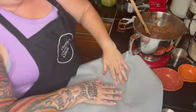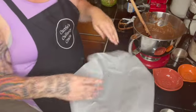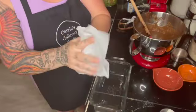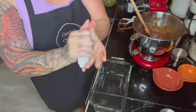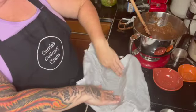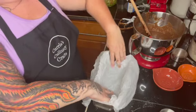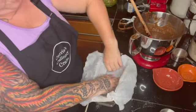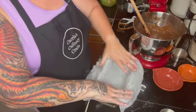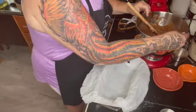And then a quick secret here, whenever you use parchment paper, you see how it doesn't stay very good down in there? A quick trick for you, crumble it all up. If you crumble it all up and then straighten it out, then it will stick into the sides of your pan so much better. See that?